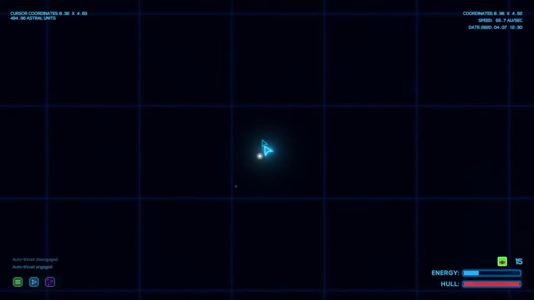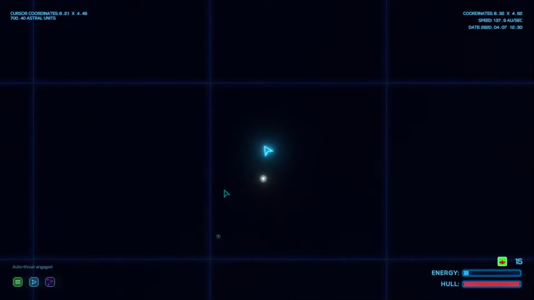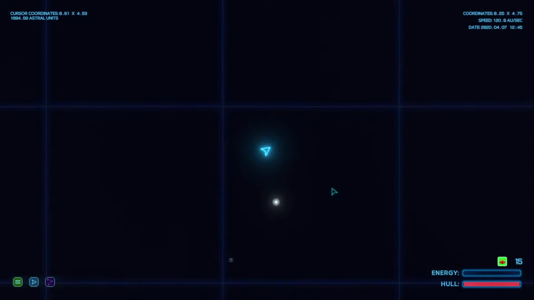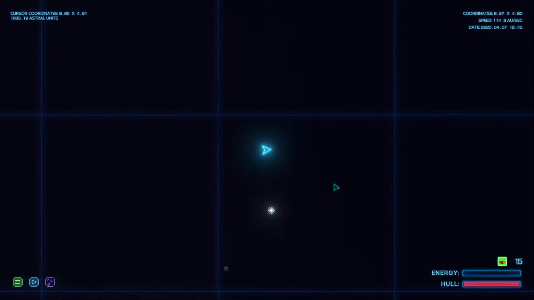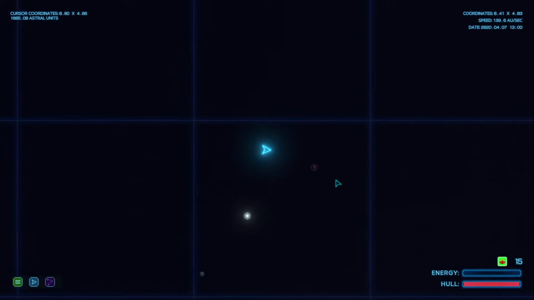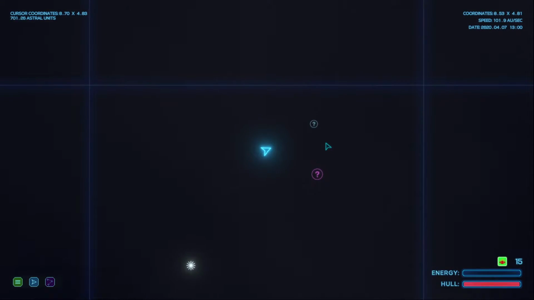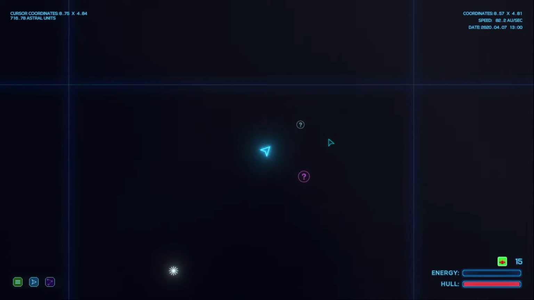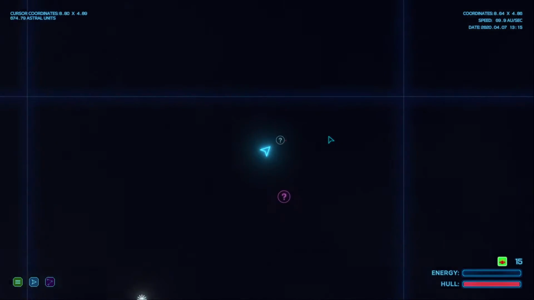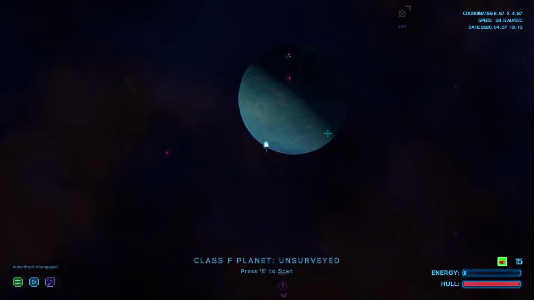Alright then. Looks like there was nothing worth a damn out here, besides a planet covered with enemies. Just fly the corners here and make sure. Ah, another planet. There we go. Yay, more planets. No, more enemies. Son of a bitch.